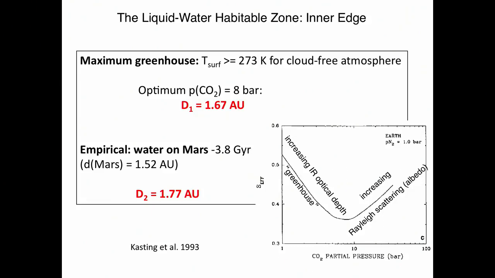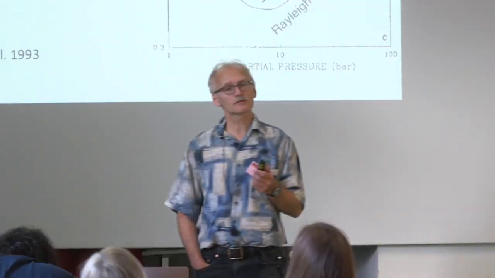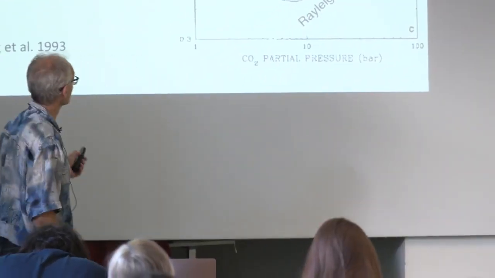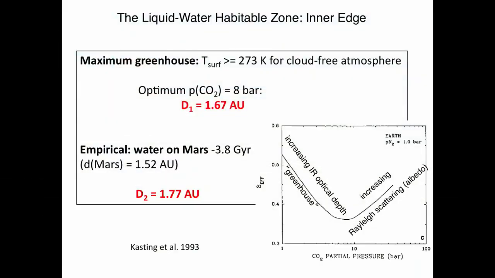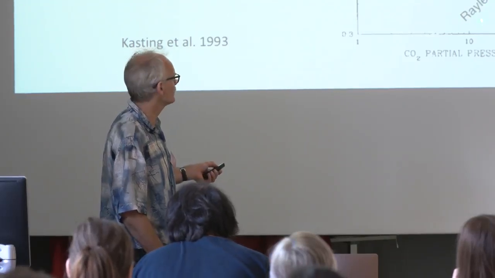You add carbon dioxide as much as you want. You improve the greenhouse that way. Now, that's an illusion. You can actually do this. This diagram shows it. This is again from Kasting. You just add more carbon dioxide from 1 bar to 10 bars to 100 bars. What this axis basically says is how much sunlight do you need. You need less and less to keep the surface warm at above 0 degrees centigrade. You need less and less if you increase the pressure of carbon dioxide out to about 10 bars.